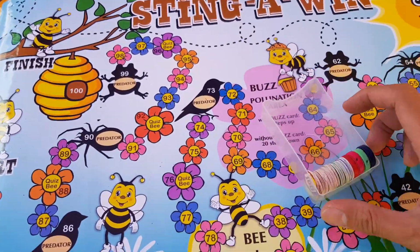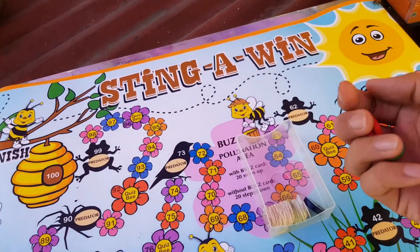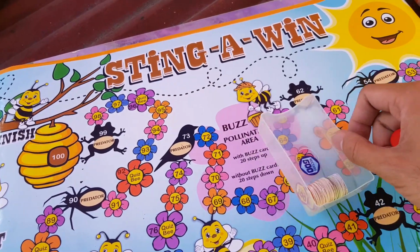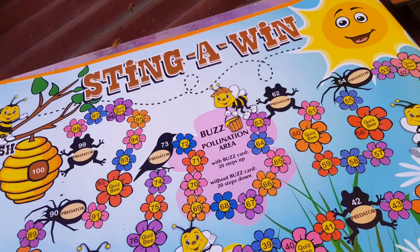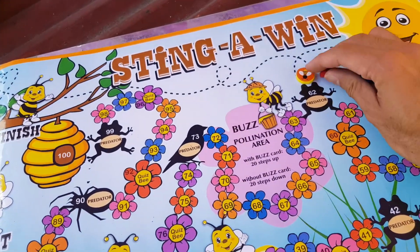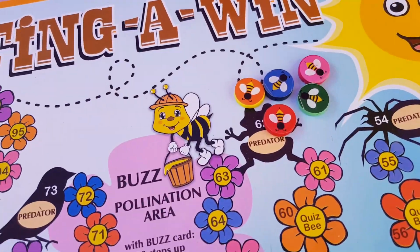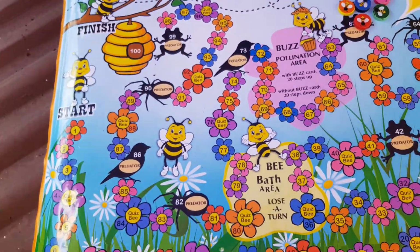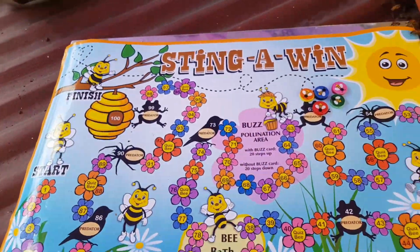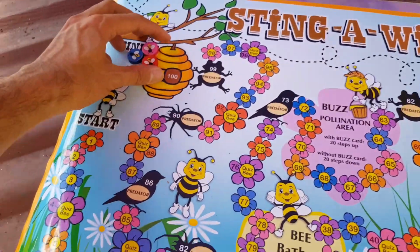So in the other box, we could find our tokens. There are 5 of these, because it's good for 2 to 5 players. So choose your color. We have yellow, red, blue, green, and pink. Those are the bees that move around this garden. Okay. So let's say these are the players. They have to start from here.